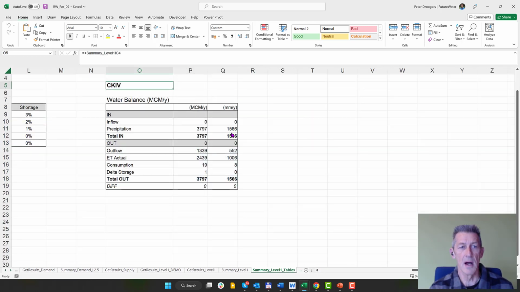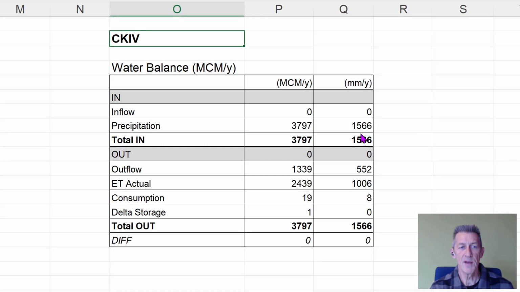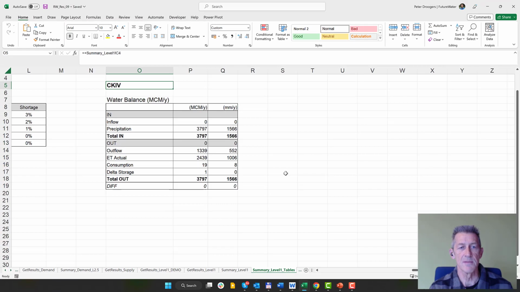Another typical example is you really would like to have the water balance. Now in WEAP you can get water balances, but it's quite complex to get all the numbers in terms of inflows and outflows in a very nice table where you really can compare the million cubic meters and the millimeters per year. And what we know, of course, from a water balance in general, it should be closed if there is not so much change.